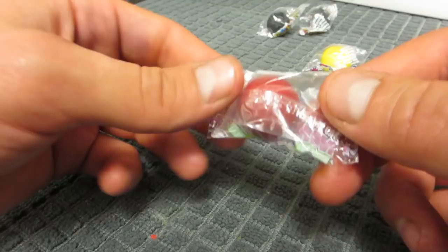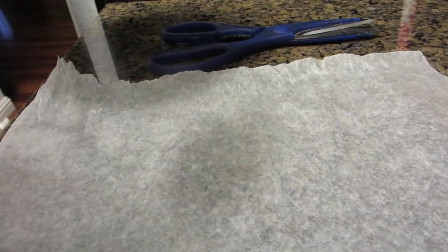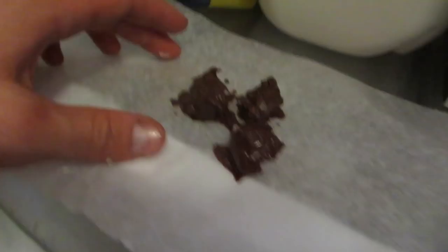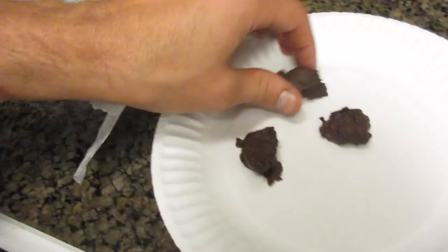Next, you want to peel some garlic. Get 3 garlic cloves. You can add more if you want. Drop them in the milk chocolate. Stir them up. Get them covered up. Drop them on wax paper. And drop them in the fridge. Now take out your garlic covered chocolate. Now you have chocolate covered peanuts.